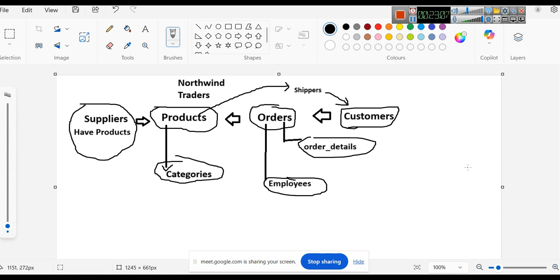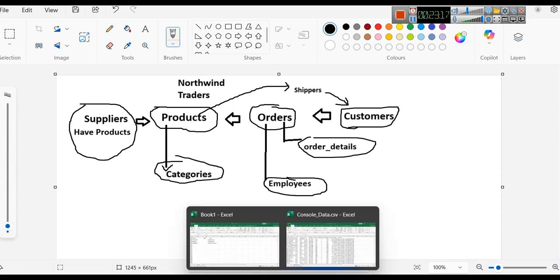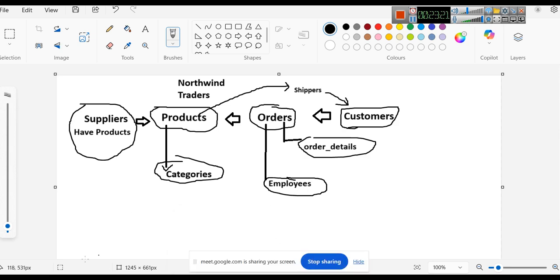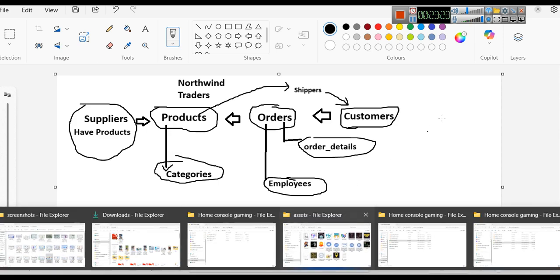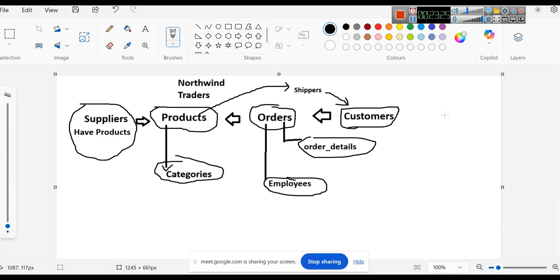That will be better, or you just save it in a single Excel file? Separate tables. A single Excel file is also possible. I gave you one example, sample superstore. You can do that, but it will be very difficult to manage. You will be wasting a lot of rows.